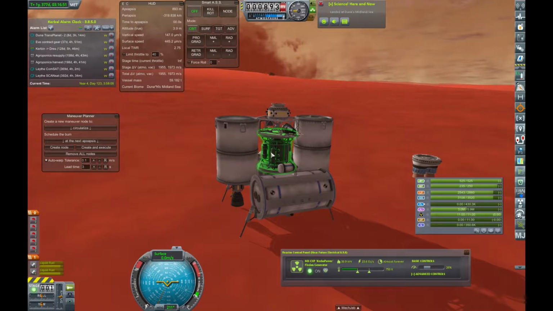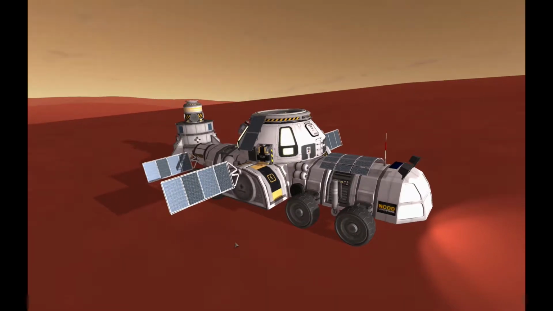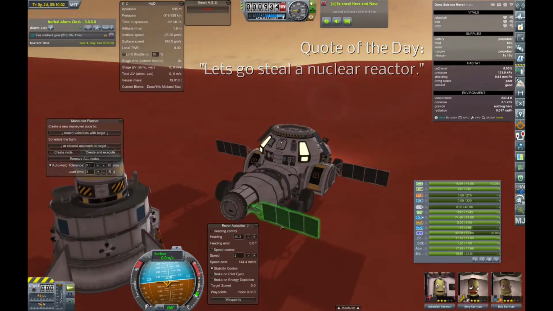So I'm thinking I might go steal the nuclear reactor off the argon miner and stick that on my Duna farm, and there, hopefully I can then run that 24/7. So I think that's what we're going to try to do. Let's go steal a nuclear reactor.